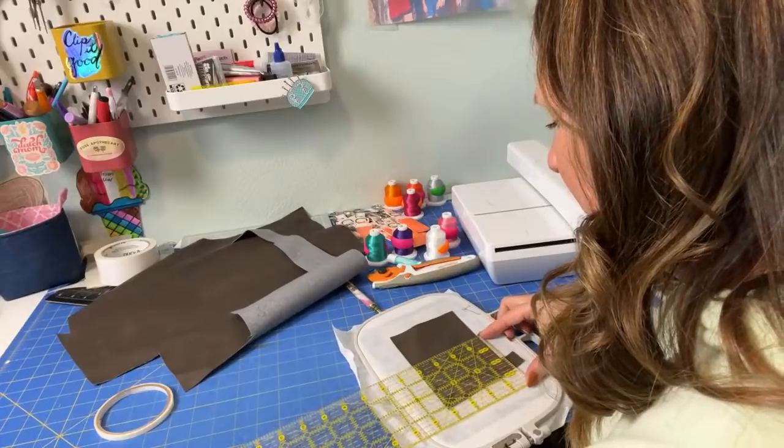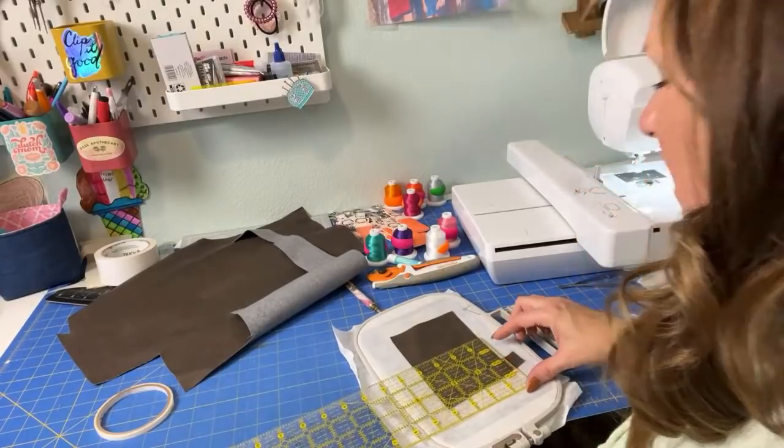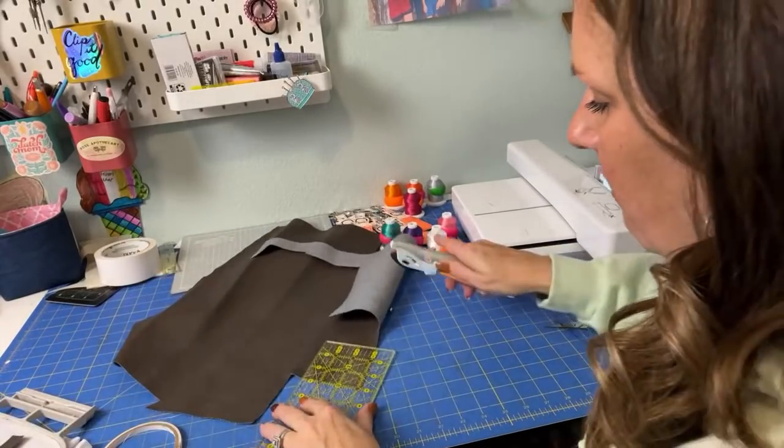This one's a little bit different than the ones I have been doing. So my pocket piece needs to be like 4x3. So let's cut that out real quick.